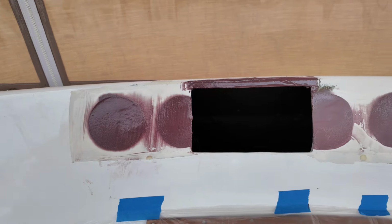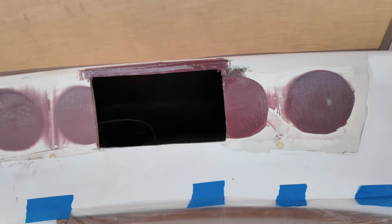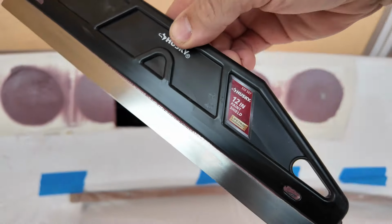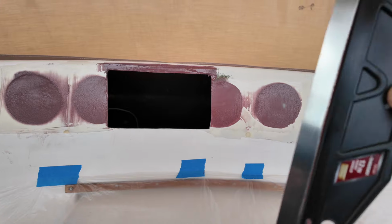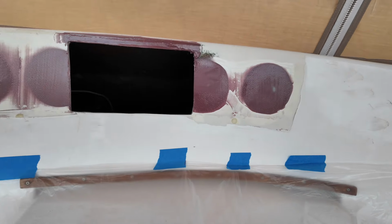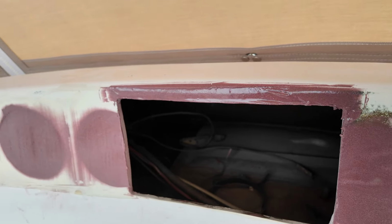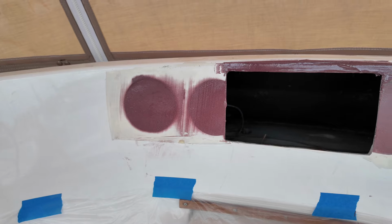Well, got the second coat on. Surprisingly, that's still a low spot. Went over it with this little 12-inch paint shield, but it's a nice little straight edge. It kind of allowed me to go across and smooth everything out. And the idea here was to fair that out a little bit and make it more flat, since it's a little bit rounded and the chart plotter doesn't fit in there perfect. Keep from having to use too much sealant to mend that gap there.